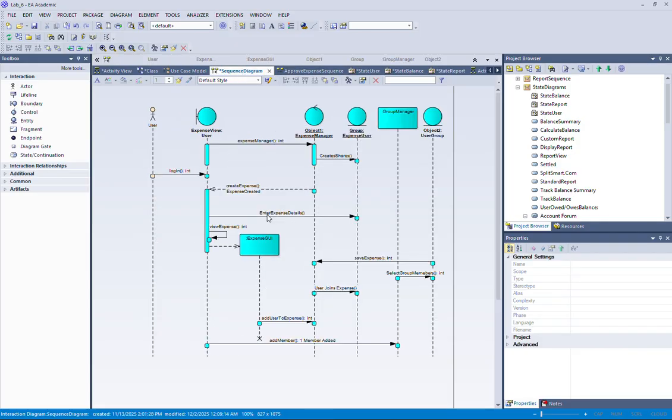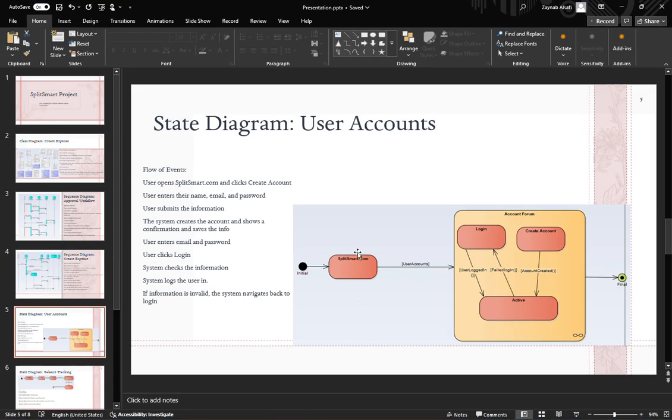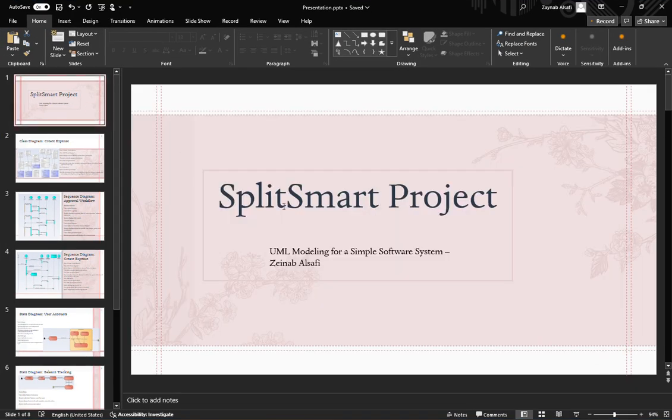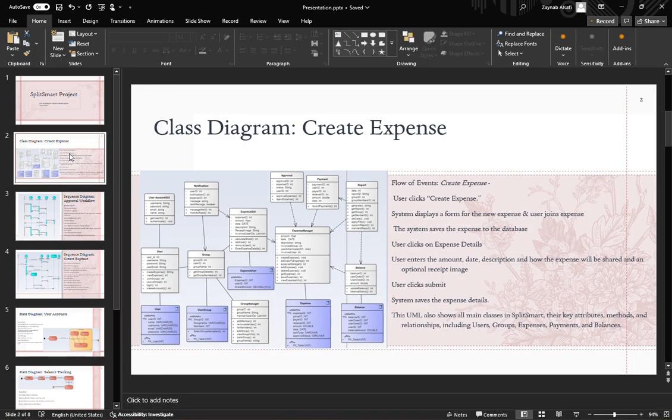But yeah, this one, the user interacts with this to enter expense details and expense manager stuff. This is the project PowerPoint. This is the create expense flow.